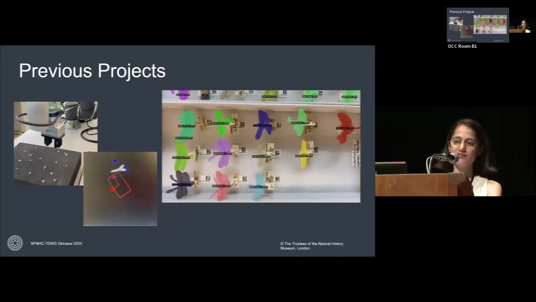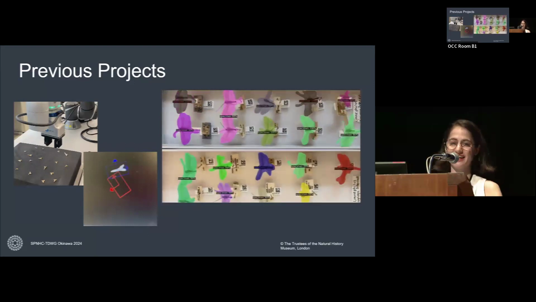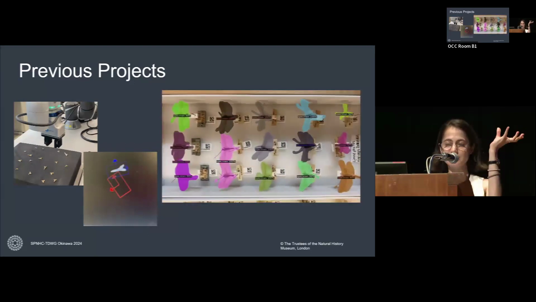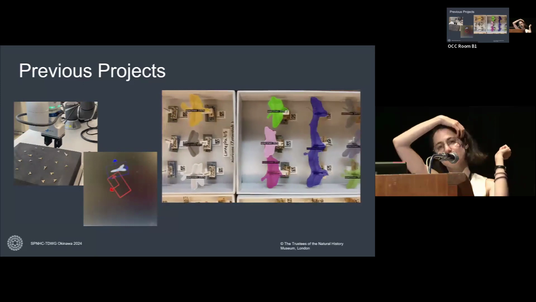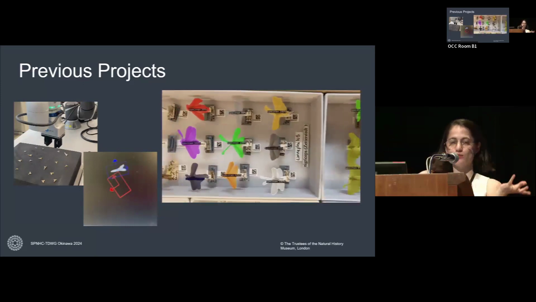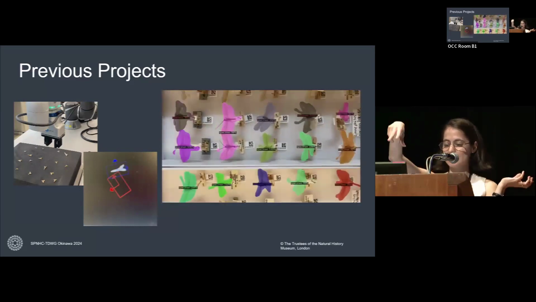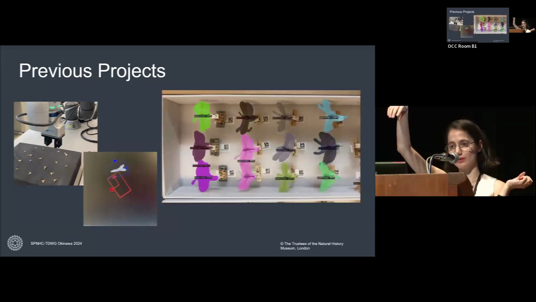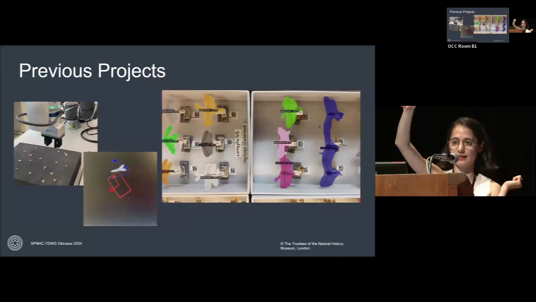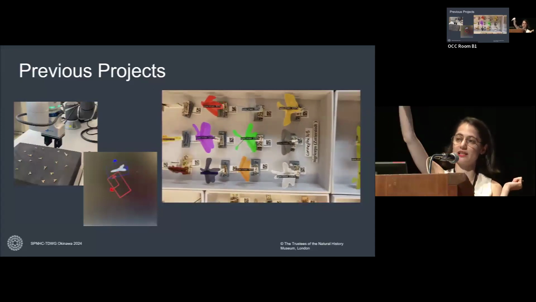A lot of the shark teeth at the museum are currently in boxes, small boxes with huge amounts of shark teeth in them. So in order to digitize this, what the robotic arm would need to do is take the tooth out of the box, put it somewhere, take a photo from labial and lingual views, so take a photo and then turn the tooth around and then take another photo.